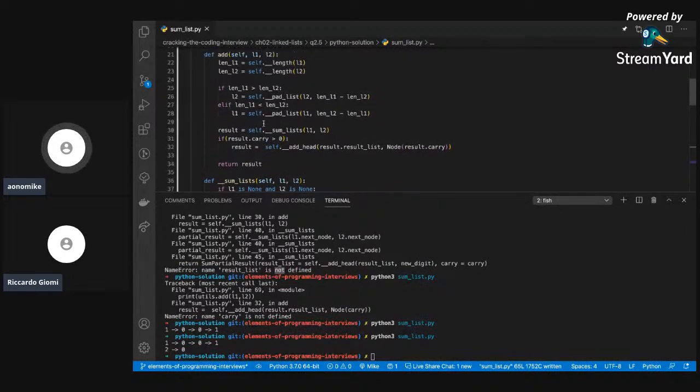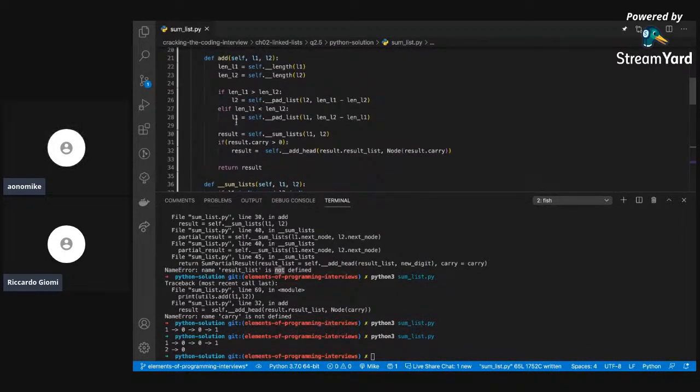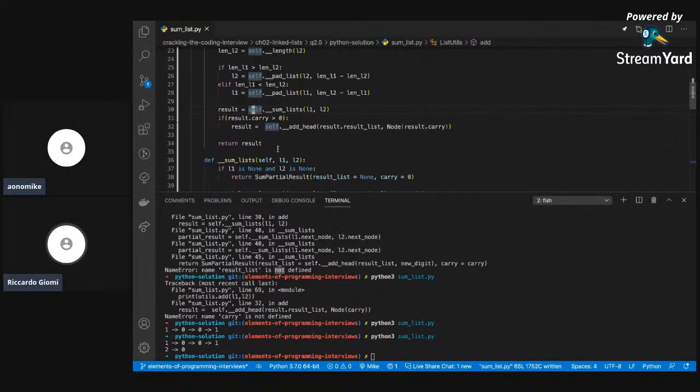So in this case, we are not doing the pad. We shouldn't have the carry. Yeah. It's going to come back with 0, then it's going to do.